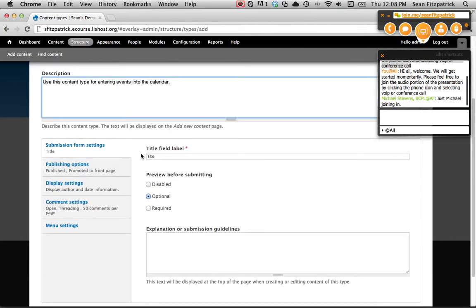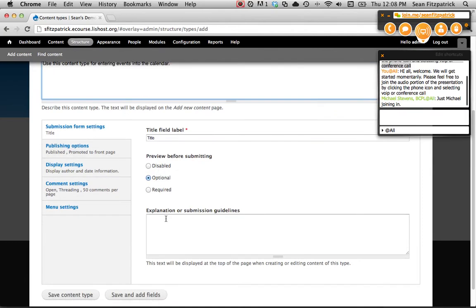And then you have the opportunity in this area to set up some default behaviors for the future nodes that we're going to create. So you can change the title field label. Sometimes for usability purposes, we want to change this field from title to something a little more specific to our content type. Maybe event name makes more sense than title, or I could do something like event title. This is just what appears on the form that we're going to look at later when we create content.